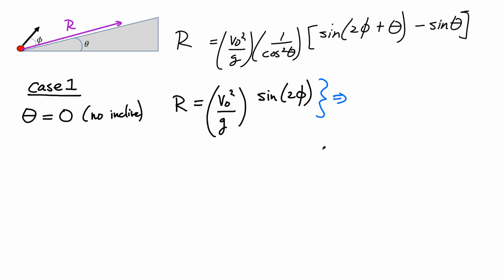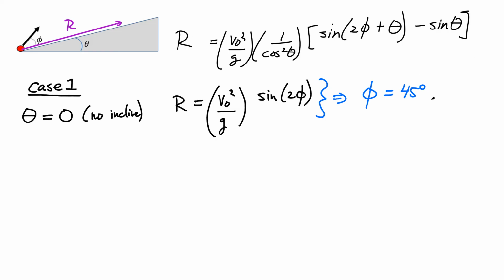And you can look this up in textbooks. What you find is that you would maximize the range for this case. If there is no incline, you'd maximize the range if the angle phi was equal to what? Well, you want sine of whatever the angle is to be 90, right? So phi would have to be 45 degrees in this case. That would maximize this angular term, and then you'd get the maximum range for that case.